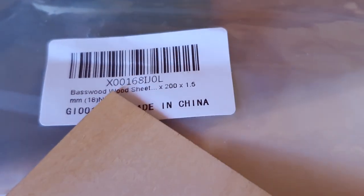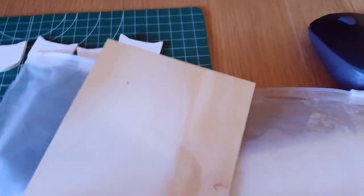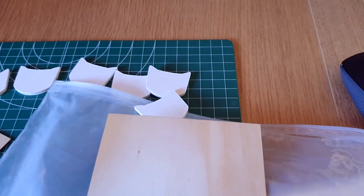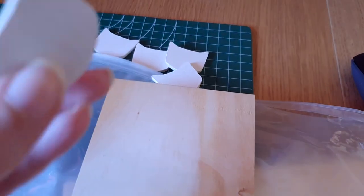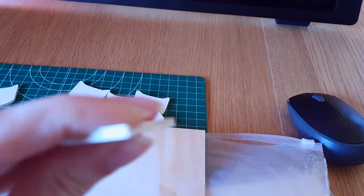So for making the pins in wood, you will need the pieces, the sheets of wood. This case is basswood. Here you can see it's 20 centimeters long and 10 centimeters wide. This is 10 and this is 20, and it's 1.5 thickness, so this is the perfect size for the Cricut. Also, maybe you see that they are soft and thinner, but what I do is attach two pieces of wood. So I bet you can see the union of the two pieces. With this one, I have a 3 millimeter thick pin. And they are quite resistant, you see that they don't bend at all, so they are super resistant, guys.